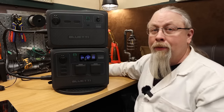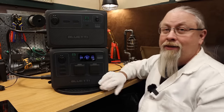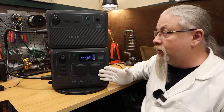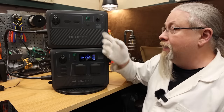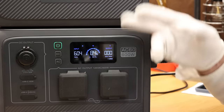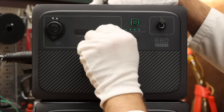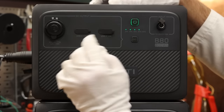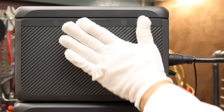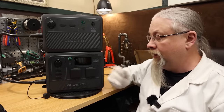A lot of people are going to ask: does the top battery charge when you plug the main unit into the wall? Yes, of course it does. When you plug into AC grid power or charge with solar, it automatically charges the B80 battery. Taking 600 watts in from the wall, we're charging both at the same time. So you get an extra cigarette lighter socket, extra 100 watt USB, and a quick charge port. The only thing that would have been neat would be another light on the back of the battery units. You can also use the DC output of the B80 battery completely independently from the AC60.